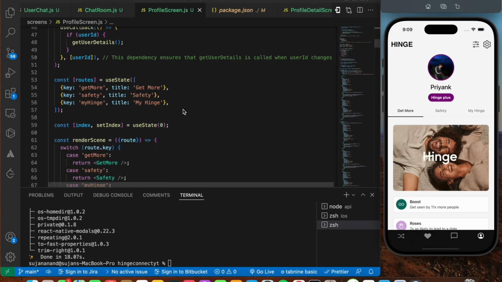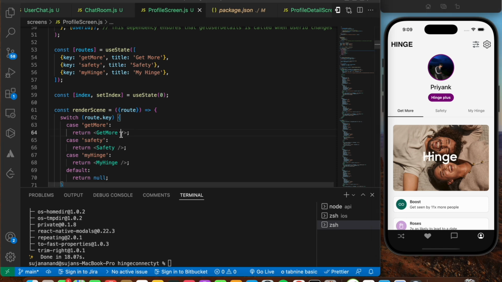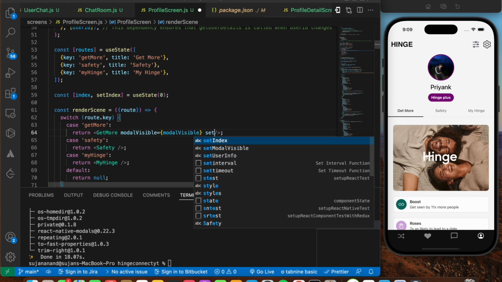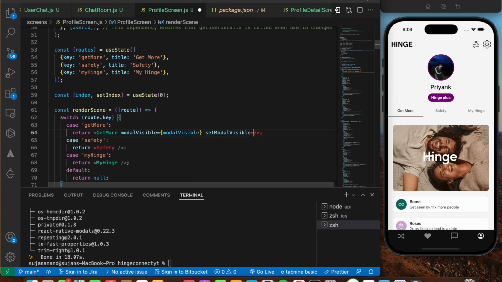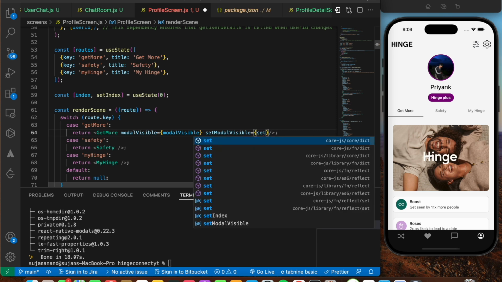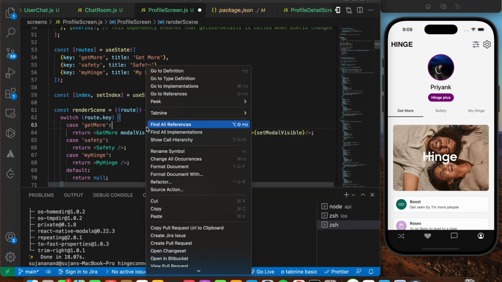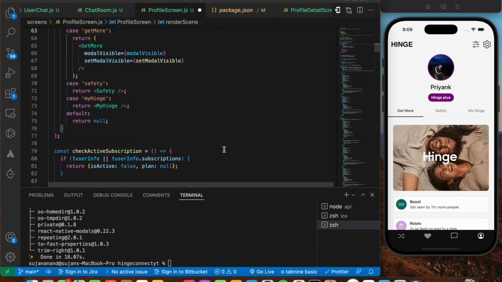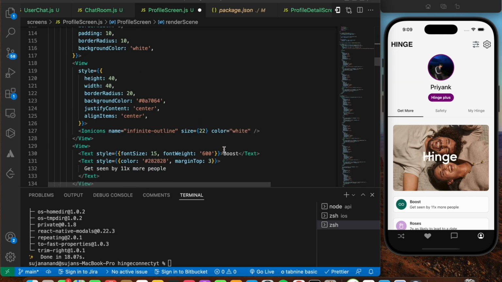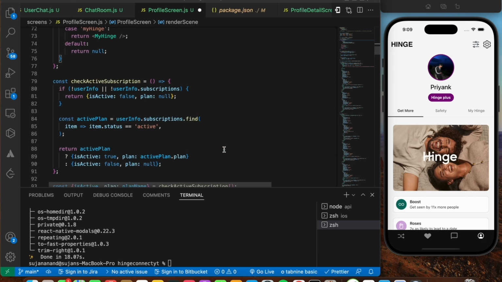So we need to send these two variables into this component, that is GetMore. Here I'm going to say modalVisible is going to be modalVisible, and setModalVisible is going to be equal to setModalVisible. Let's format once.